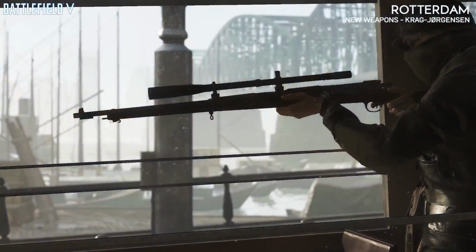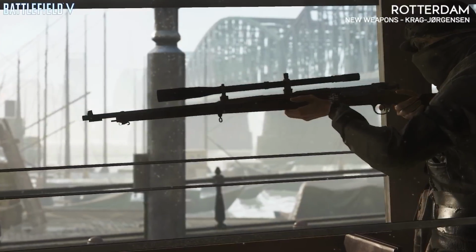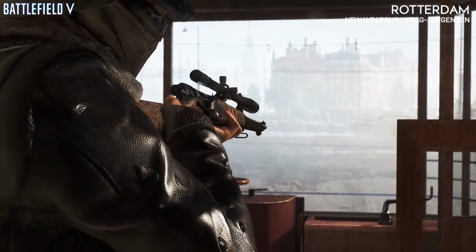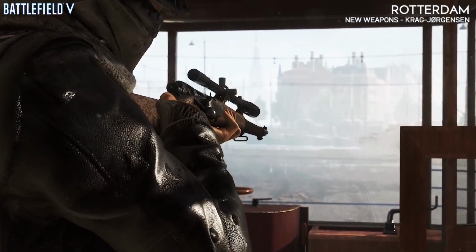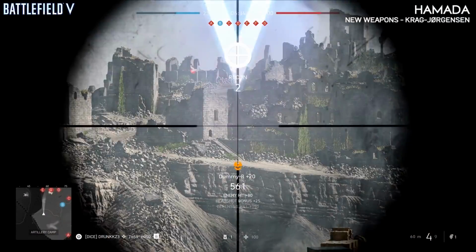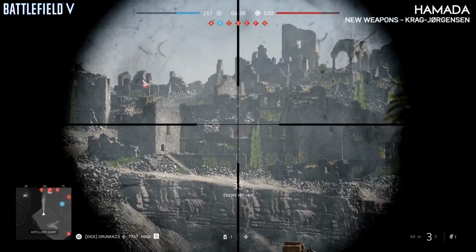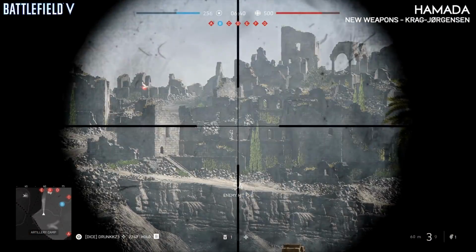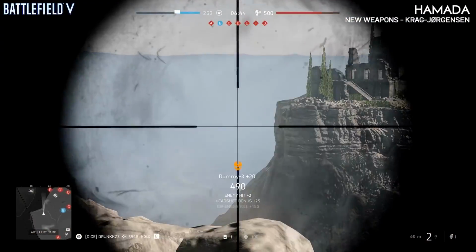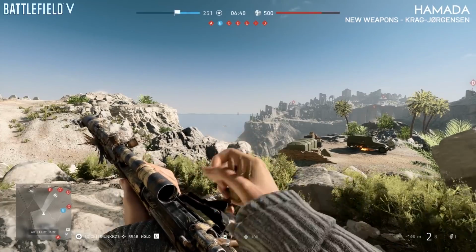Krag Jorgensen, which I think that's how you pronounce it. Otherwise, you will hear about it. Yes, for sure. Which is one of our bolt-action sniper rifles for the recon class. We've shown 2 sniper rifles so far, bolt-actions, and this one is probably more on the end of the Kar 98K, which is more like our heavy variant of sniper rifles. It has a nice punch to it when you fire it, and it has a really cool reload animation as well.